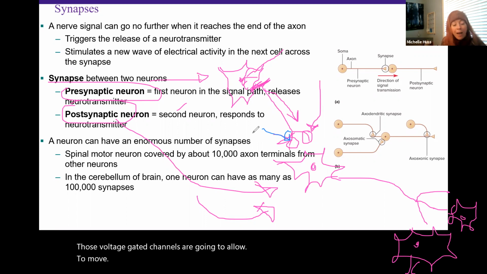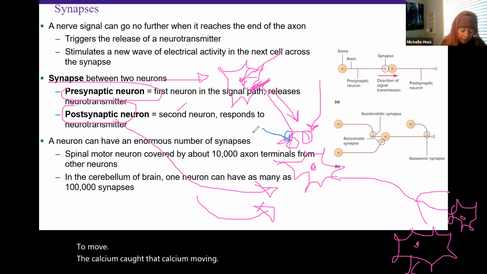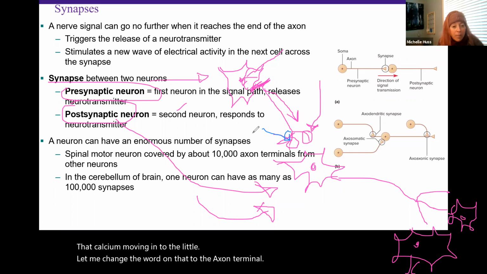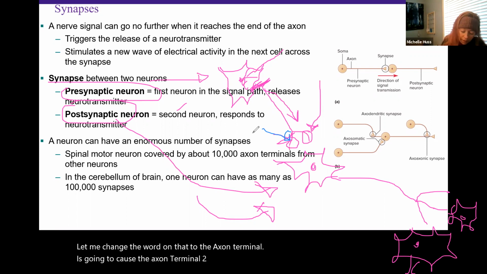That calcium moving into the axon terminal is going to cause the axon terminal to release the vesicles, exocytosis. It will release the neurotransmitter into the cleft.